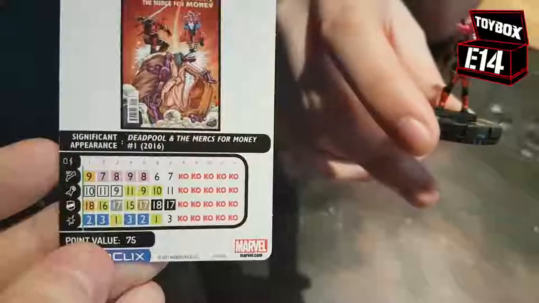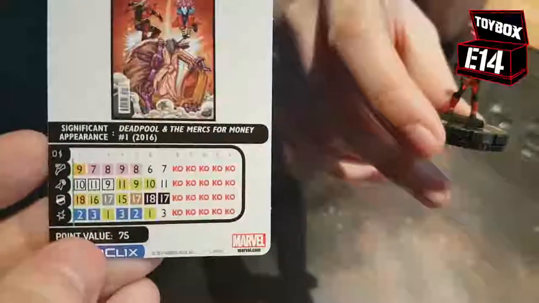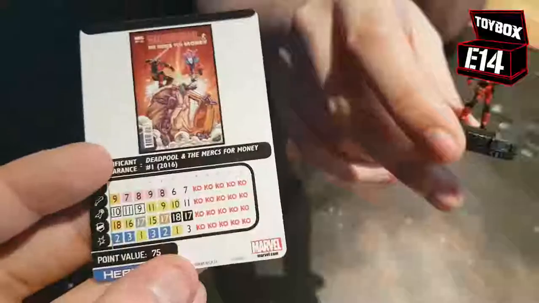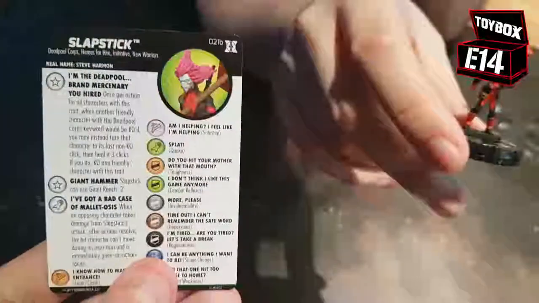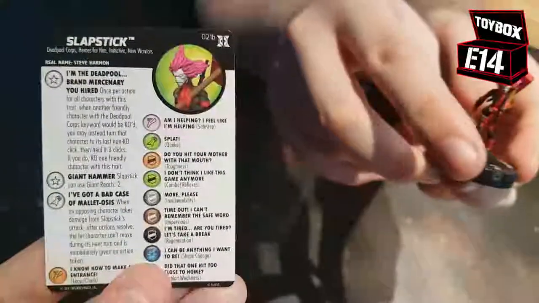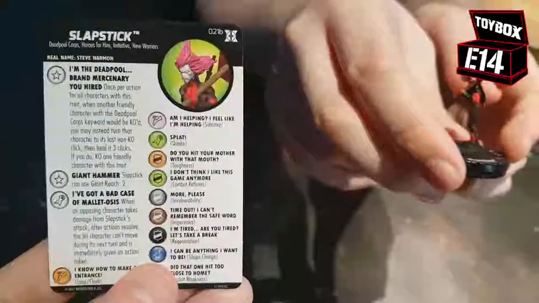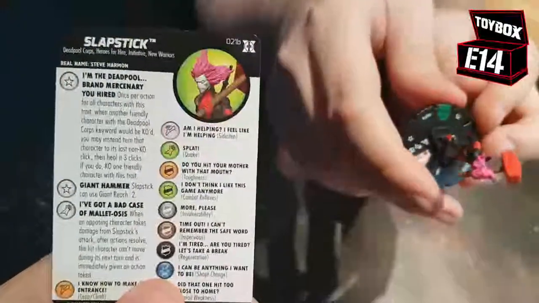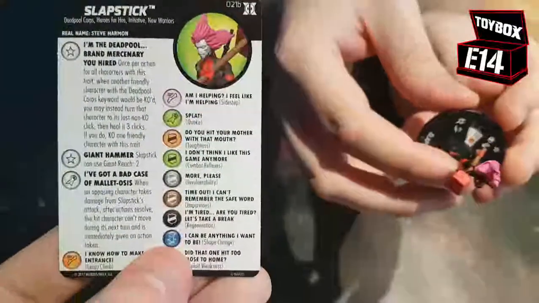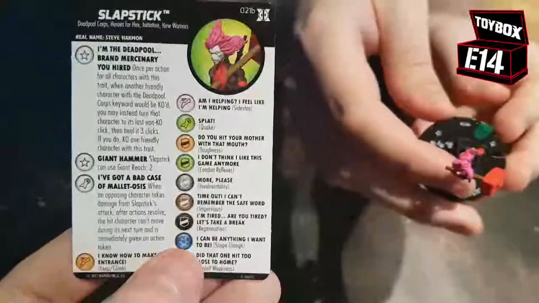So what's cool is actually the damage is quite good. It says 3 clicks of 3 damage throughout the dial, dotted around. So then the attack box out. So he's in Dom as well for 75 points. So his traits and stuff. The Deadpool Brand Mercenary trait that we saw earlier. So once per action, replace somebody with the Deadpool core keyword with somebody else, and then swap them out so they get KO'd instead, and then heal the other one 3 clicks.